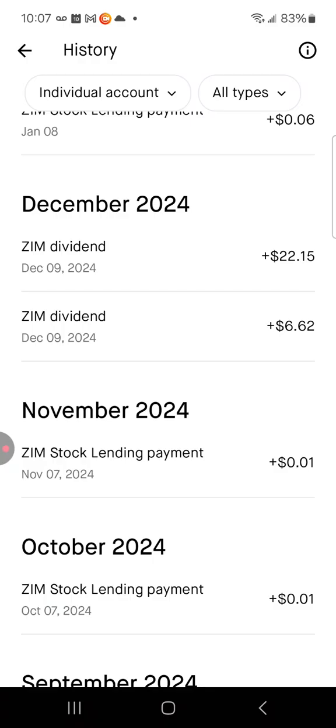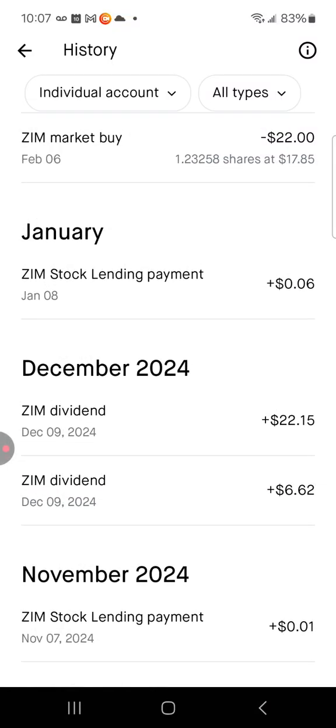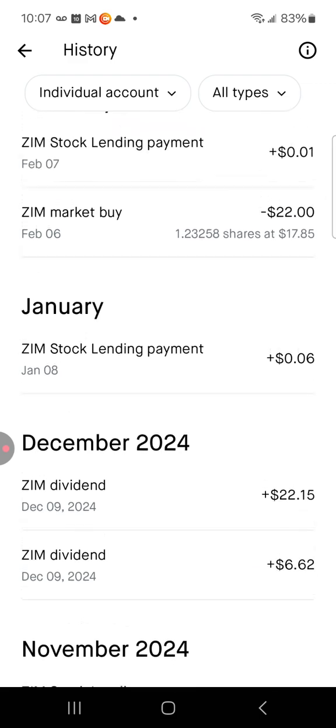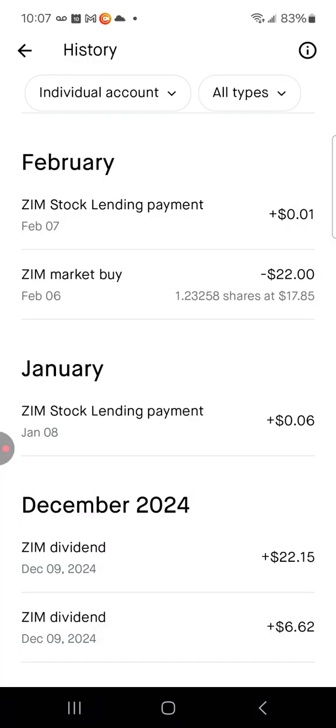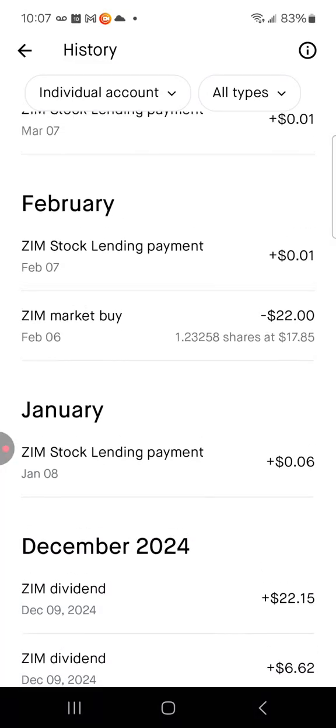Didn't really do much with them. I got paid $6 here, $22 there. That was December of 2024. So that was 6 months they paid. So in January, I put the $22 back in.